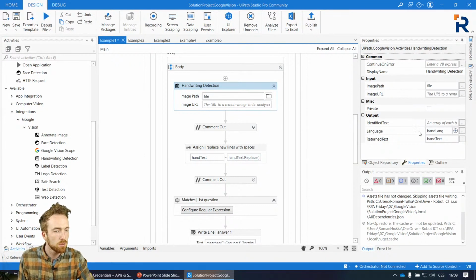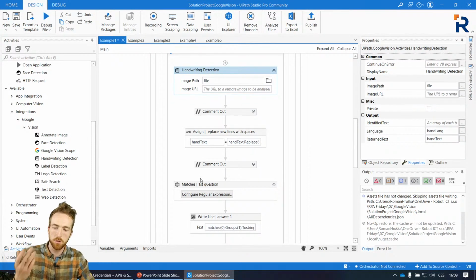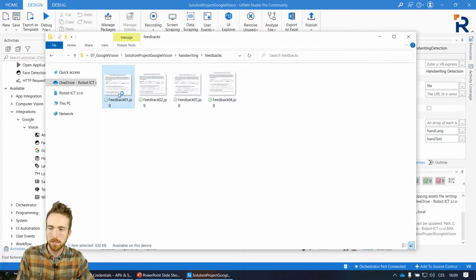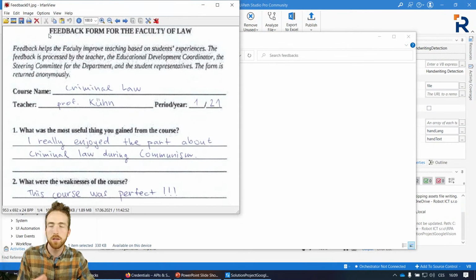And as an output, you get a language, so it can recognize the language of the text, and then the text. And I could actually show you how it works. And this robot is really cool, and it gives me all the text from all the form, which is kind of too much, but it's cool because it contains the data I want. Only I have to somehow find out how to filter it.